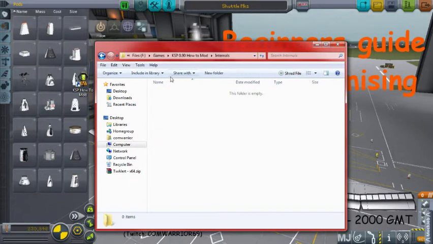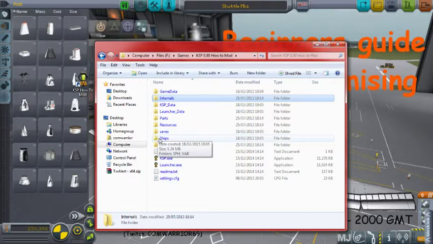Internals is empty. Just like with ships, parts and resources, those three are a duplicate directory. They're going back to the old days of KSP, like pre 2.3.5.